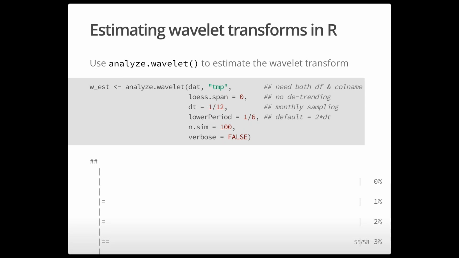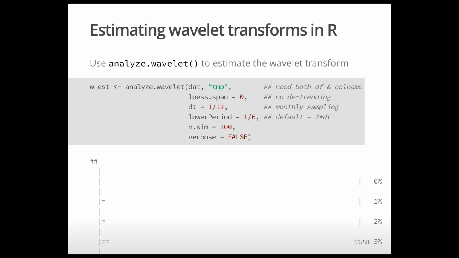This loess span is a sort of pre-massaging that goes on before the wavelet is computed, because typically people are using noisy data. The loess is basically going to smooth out your data first and then pass that to the wavelet. So if you had some of your data, for instance, Michaela, you could imagine doing a small loess on that to smooth out a little bit of the wiggliness, and it would help pick out the real important longer frequency waves as opposed to all the short stuff. Just set that to 0 if there's no trend.